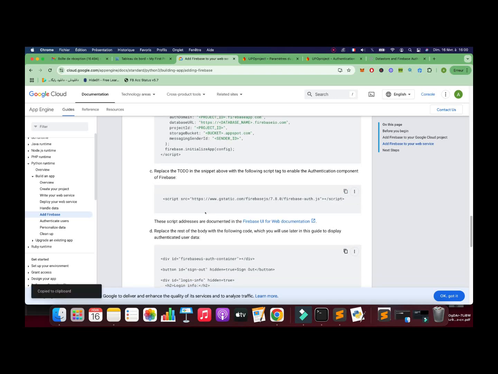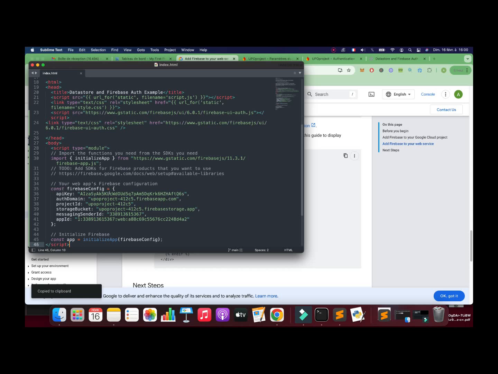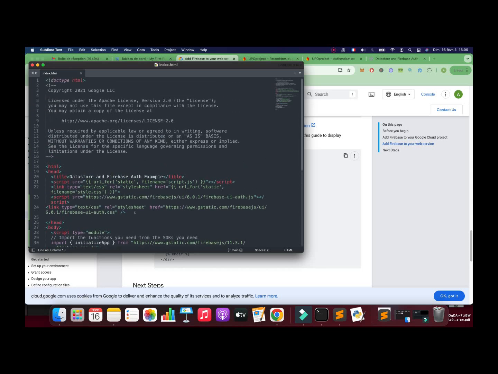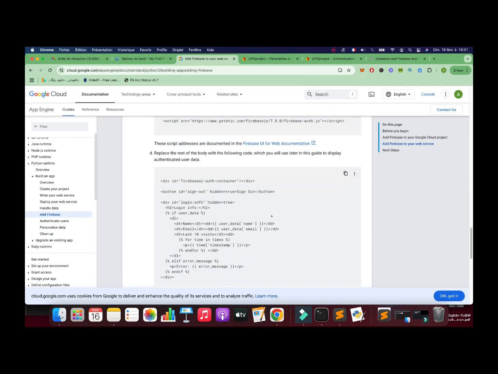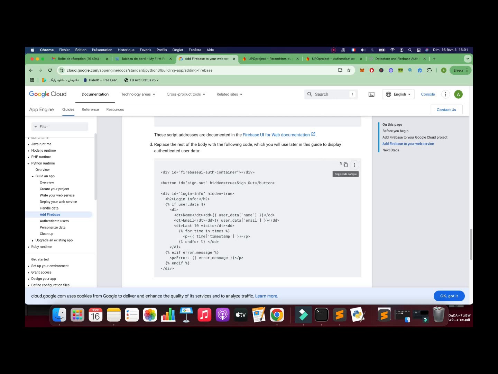As you can see here, the Firebase version we're using on the website, from the code generated, is 11.3.1. And here on the Google documentation, they are using 7.4 and 7.8. So the both methods are very different.